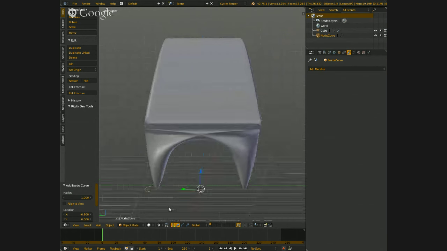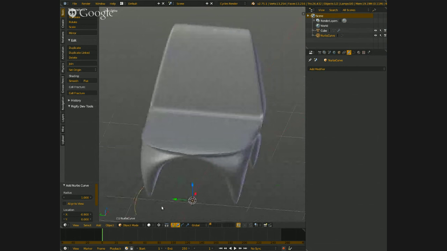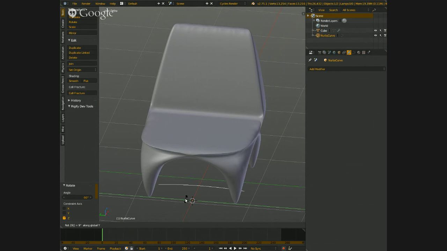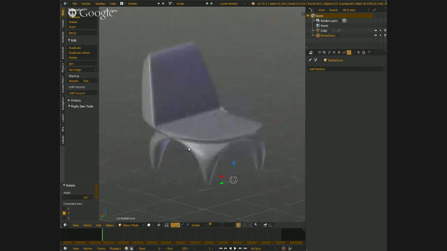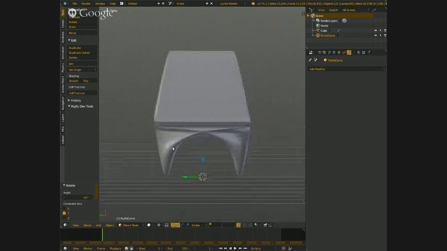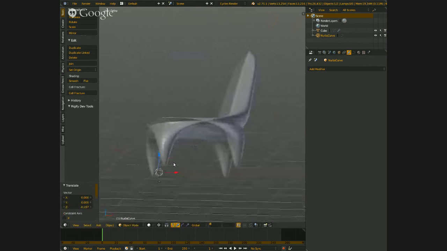So the way we're going to do that is just put your viewport wherever you want. Rotate Z 90, rotate Z negative 90 degrees, and then you see it's right there, but then rotate Y 90. Rotate Y negative 90 degrees, and if you see now, it's in a very nice spot out of view, but you can see it now if you grab Z and you put it here.